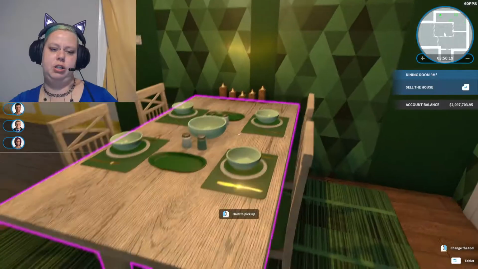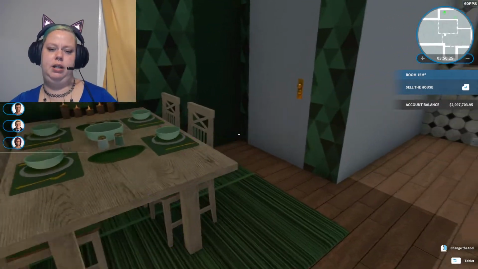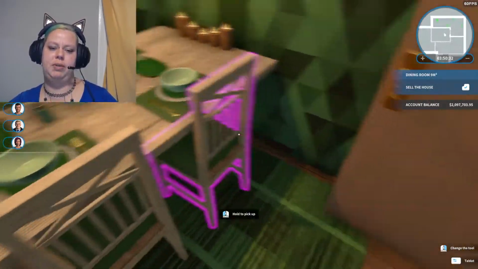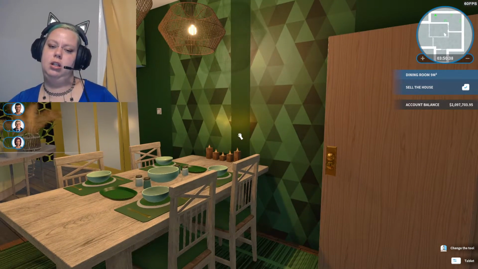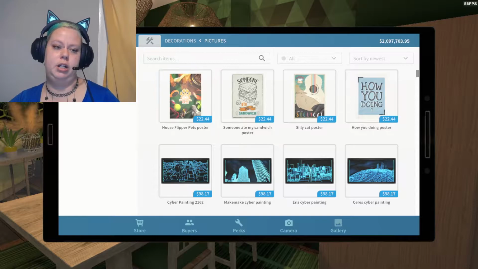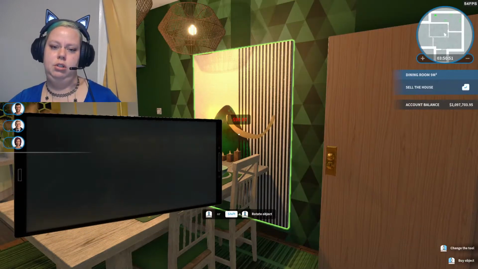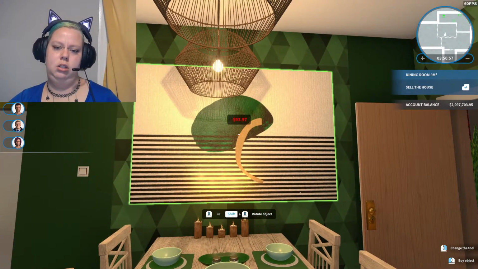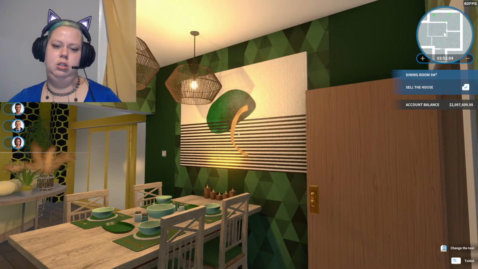I feel like maybe like a picture up on the wall of sorts. I'm a little annoyed that this table's not in the middle, but we had to make room for this because when it opens, look it. See, there's still plenty of room. The person here could actually be sitting here and you could still go to the bathroom. Decoration, picture, painting. Where's like the, yeah, emerald heart. Nice.